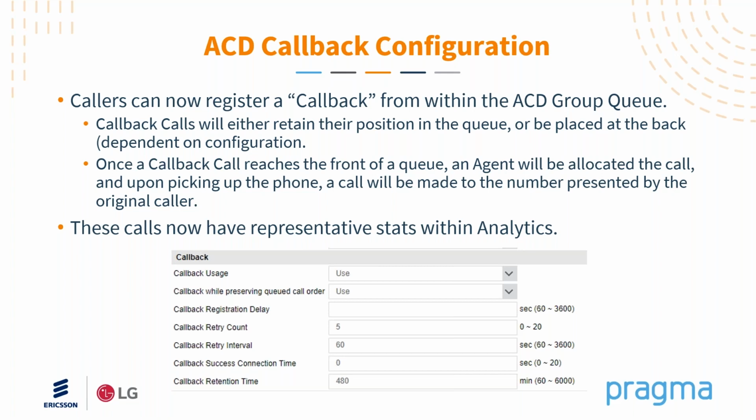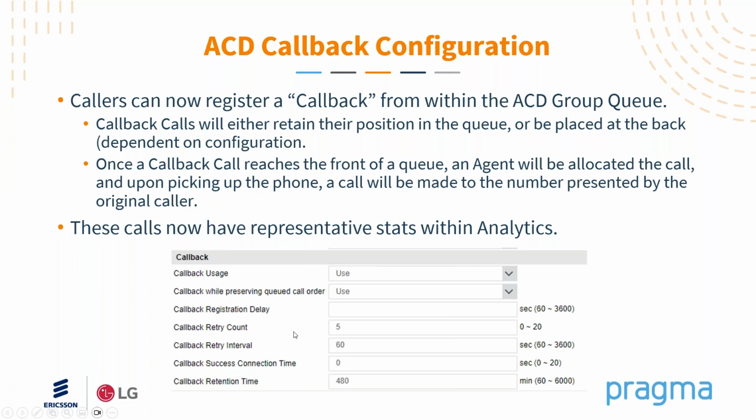So this is a screenshot from the ACD group settings screen, just an additional one to the normal settings, and it's really straightforward. You've got an option at the top for callback usage. You turn that on, and it's going to play the system prompt that we have for callback, and it will say, like I said, if you want to register a callback, press 1. I'm not sure what the exact wording is on that. We're just getting that confirmed, but it might be a bit politer than that.